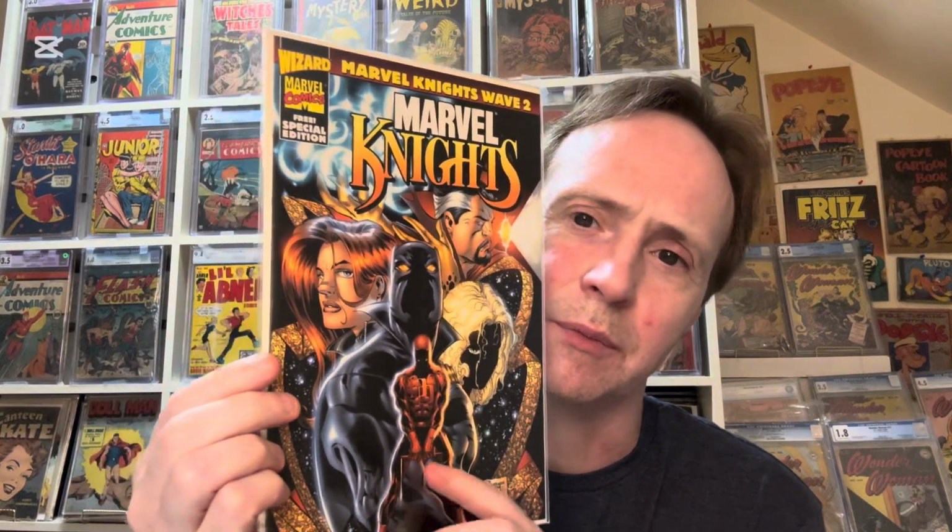And then we got this one. This is Marvel Knights, and this is supposedly one of those maybe first appearances of the Black Widow, where it's Yolanda. I think that's supposed to be her, but I'm not sure. So it's one of those cameo first appearance kind of things. This is Marvel Knights number 2, I believe. Or it's just the Wizard Marvel Knights Wave 2, I guess.